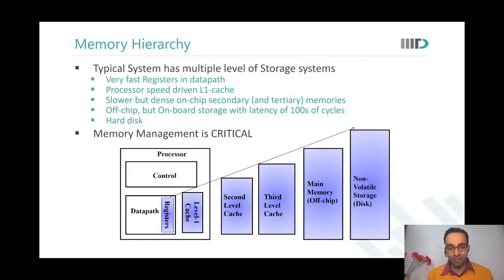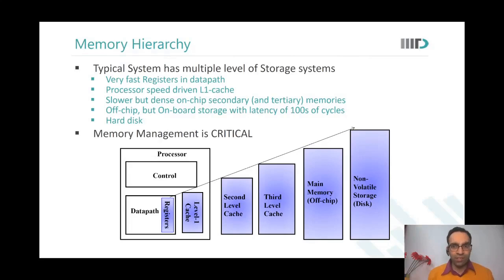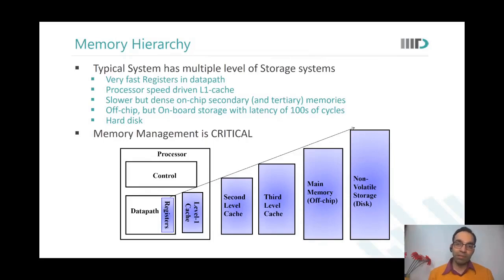For memories, we go further and say area is diamond — not just gold. In advanced SoCs, such as those used in self-driving cars, or even advanced processors, up to 70 to 80 percent of chip area comes from memories. So if 80 percent of your chip area is memory, then saving area in memories becomes even more critical. That is why when we talk of memories, we say area is diamond — area becomes an all the more important parameter.